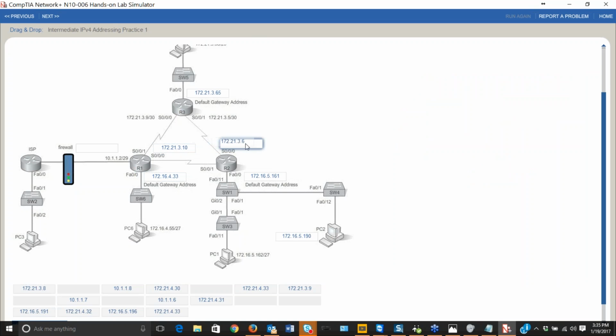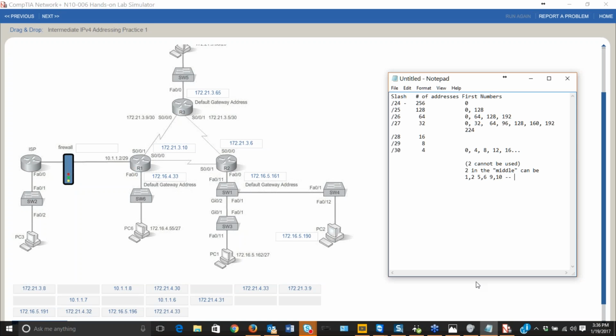Okay. How many more IP addresses do we have to fill? You know what I'm going to do on this one, where it says firewall here? I think I'm going to let somebody figure this out. I'm just going to shut up for a minute and see what you all come up with. But I will put the notepad back up so you can have it. As soon as somebody blurts out what they think the answer is or puts it in the question box, then we will examine this.